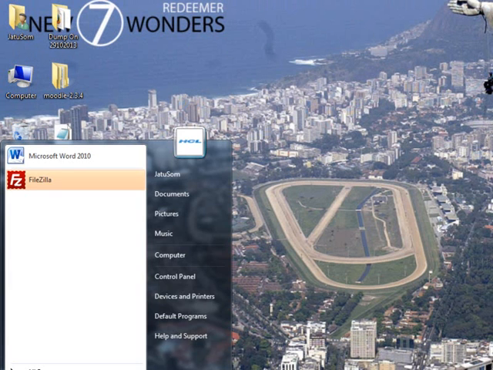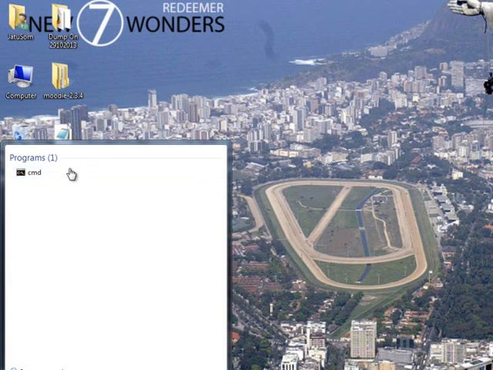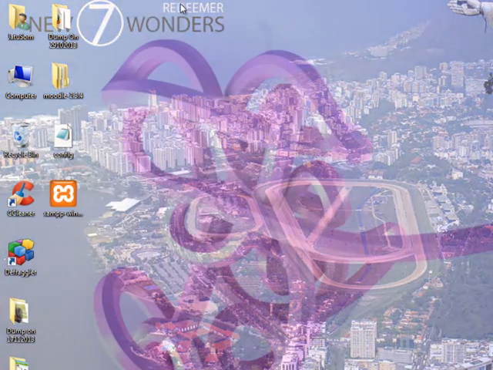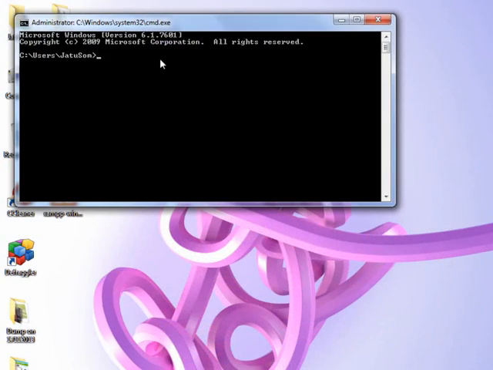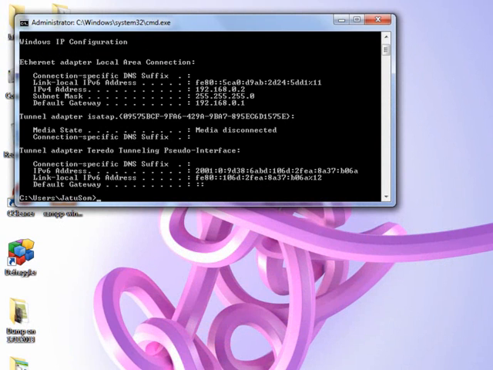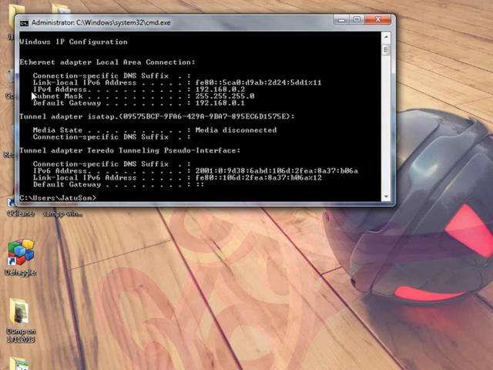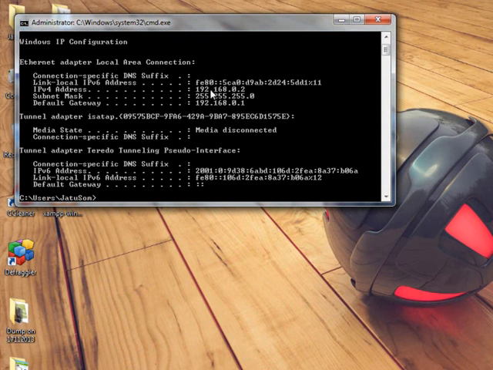Start and type CMD for command prompt, and here you supply the command ipconfig. We see that the IP address for this machine is 192.168.0.2.